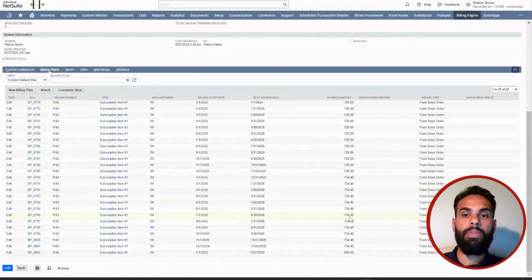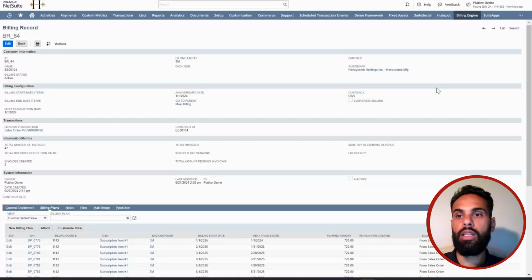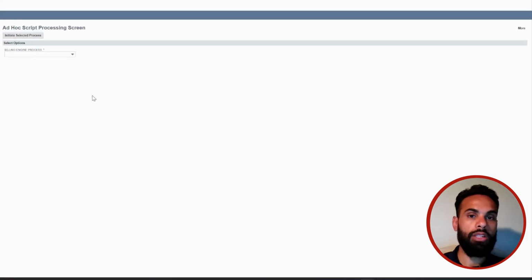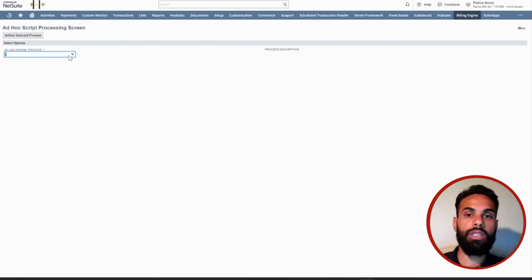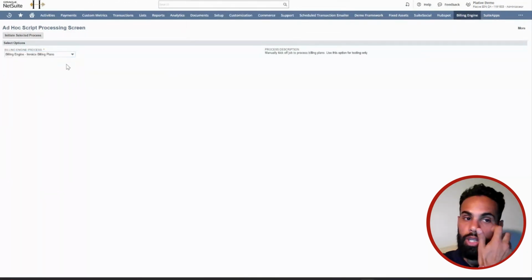The next step, now the system knows what are the different amounts that need to be billed based on that billing frequency, in this case, upfront monthly. The next part of the billing engine solution would be to actually generate these consolidated invoices. To create these consolidated invoices, I would go back to the billing engine trigger processes.